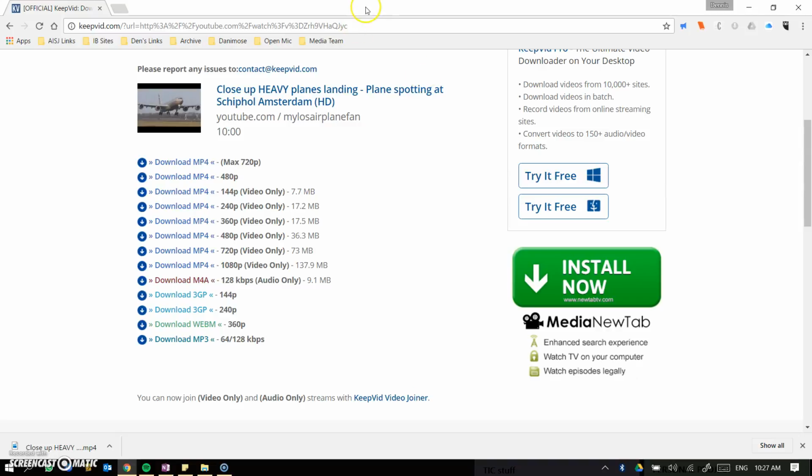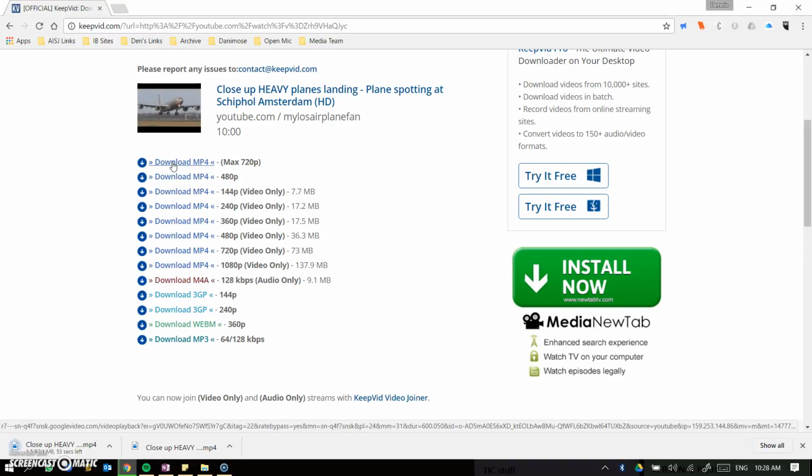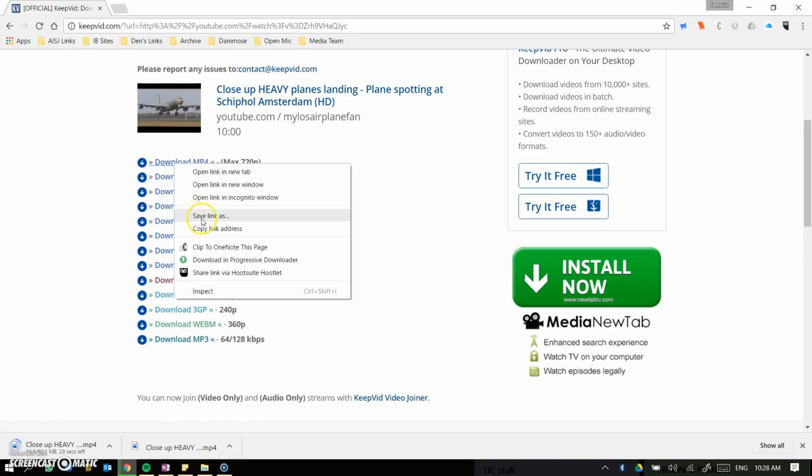So if I scroll down here, this is again all those same options. Now this works a little differently because if I click this, it's going to give me a message. If I want this 720p one, I can click it and it's downloading there. The other thing that you can always do, obviously, is right-click and go Save Link As. So that's the second method for getting your videos from YouTube.